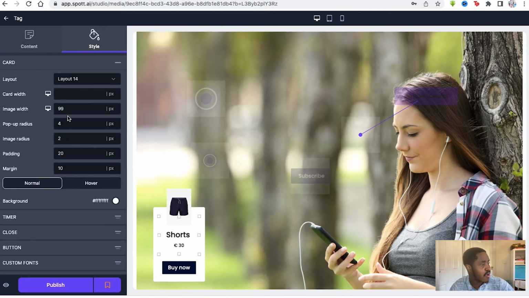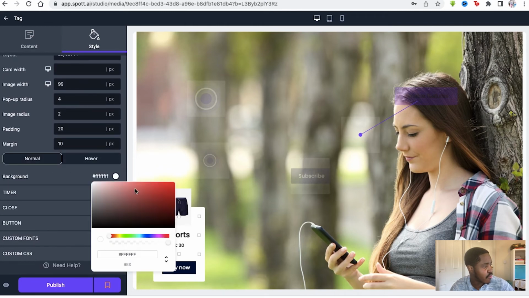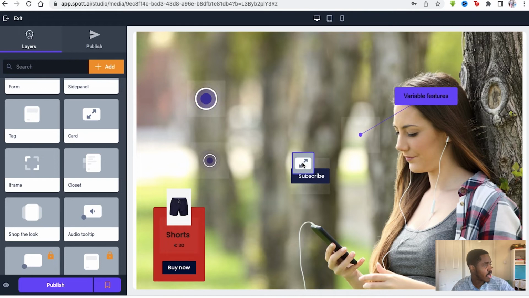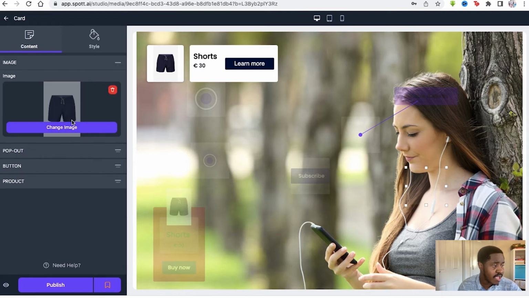The styling of it here, you can edit again, and the background itself, we can go from white to red. Of course, the white is nice, but red, we're just showing it just because we can do this. So we'll add another one like the card. Again, the card does what that original tag does, but it separates the price and name from the image, so it's much cleaner. You can learn more about the product as well, so you can customize all of that yourself with the image, the pop-up, naturally.